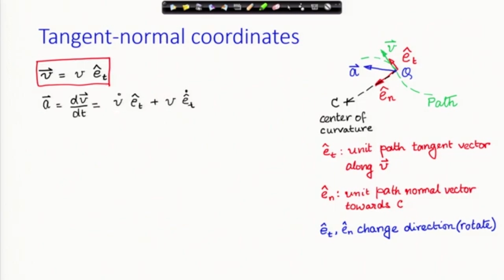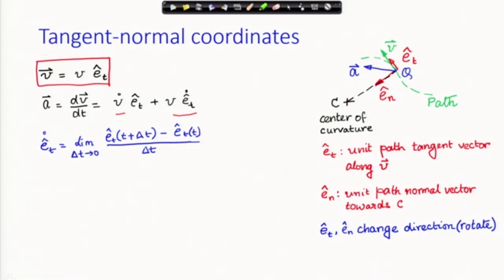How do you find acceleration? Acceleration, you differentiate the velocity vector. Now, as I have mentioned, e_t is changing as the particle moves. Therefore, when I differentiate the velocity vector, not only do I generate the time rate of change of the speed, but I also generate the time rate of change of this unit tangent vector e_t, so e_t dot. This I had avoided in my Cartesian coordinates by fixing it with respect to distant stars, but here I cannot avoid it. So, I must find out at what rate e_t is changing. So, let us do that.